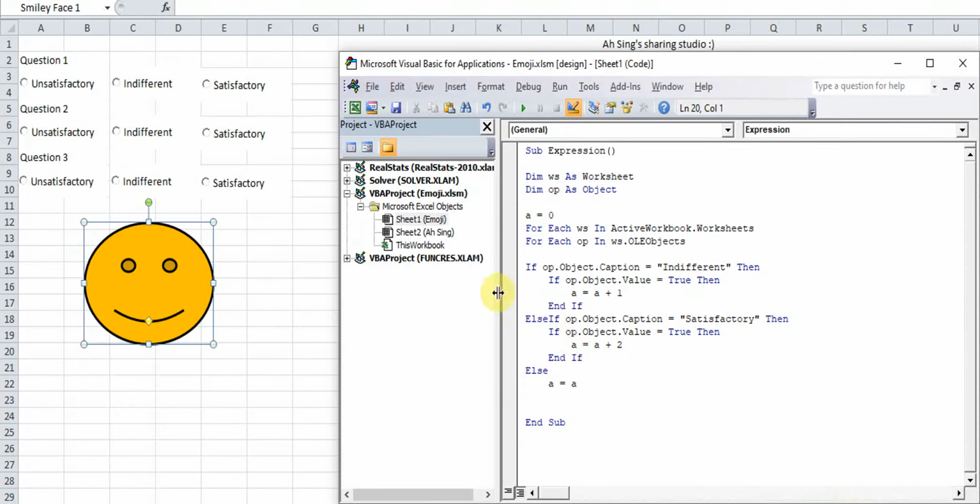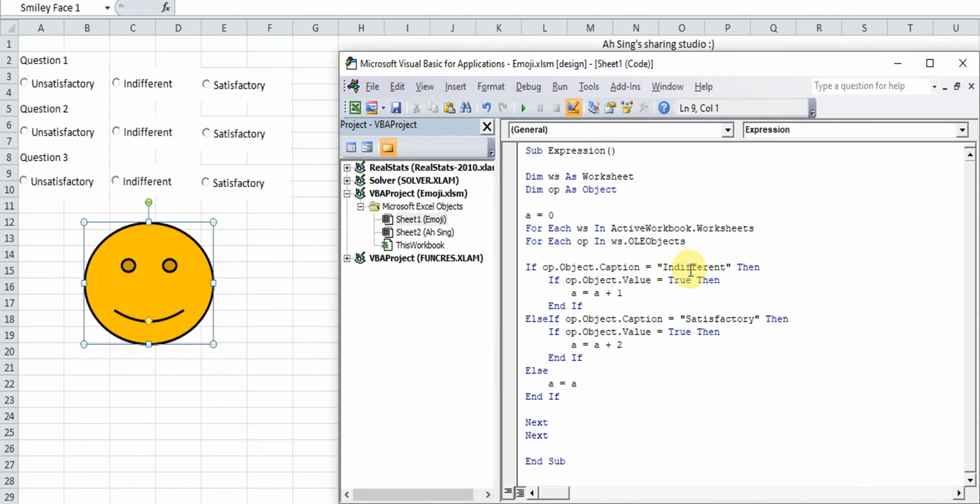So we start from If and end with End If. Okay, for worksheet one done, of course we need to go to the next. So what we have to do here, a very important step: if let's say we have more than one object, maybe we have option buttons, checkboxes, command buttons, all that. So what we have to do here, we have to check the type.